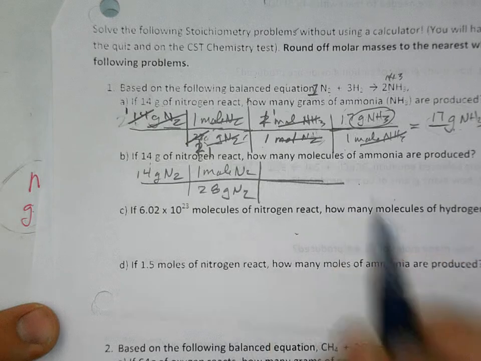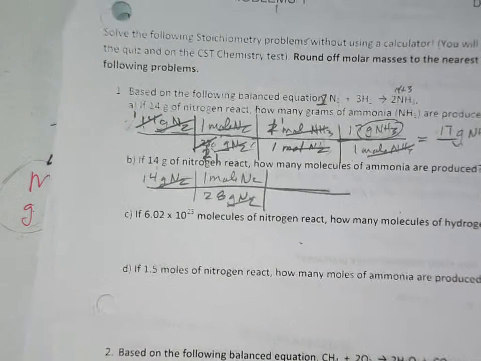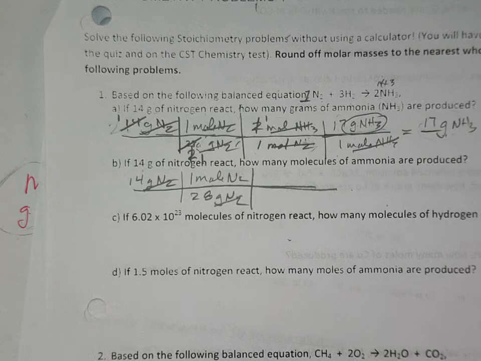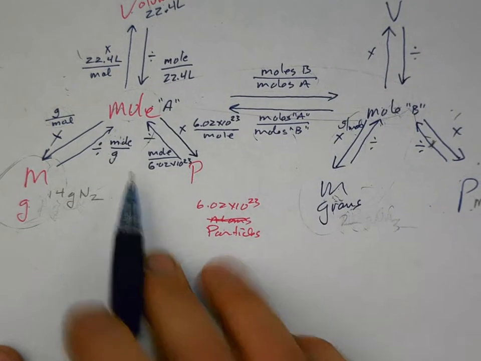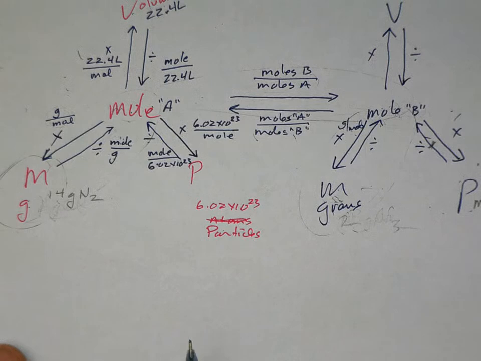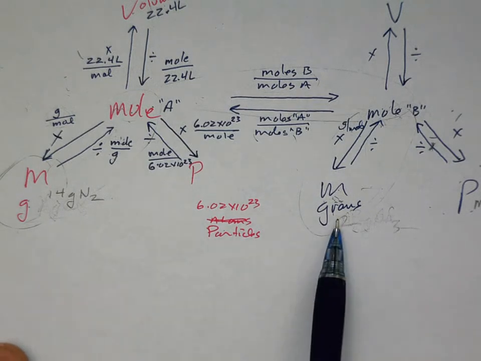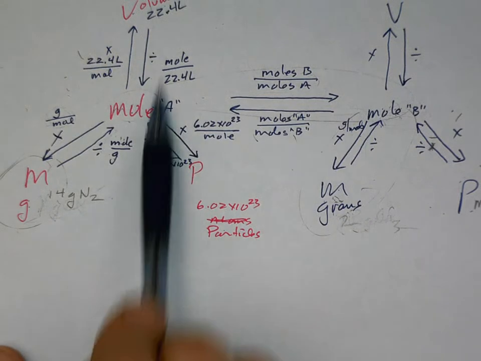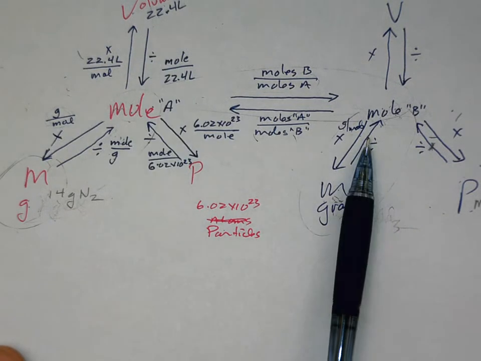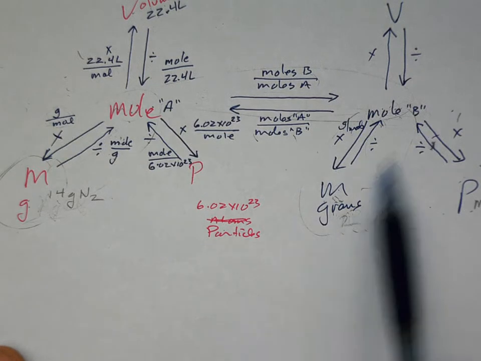Mr. Kenny, when would we ever go from moles B to moles A? The question asked was, when are we ever going to go from moles B to moles A? It may not be in the question. If you get a multi-part question, they might say, now that you know how many grams of whatever you're producing, it might ask you to go back and figure what the volume of your original was. If it doesn't ask you to go back, you don't have to do it. I think one of these problems actually kind of does that.